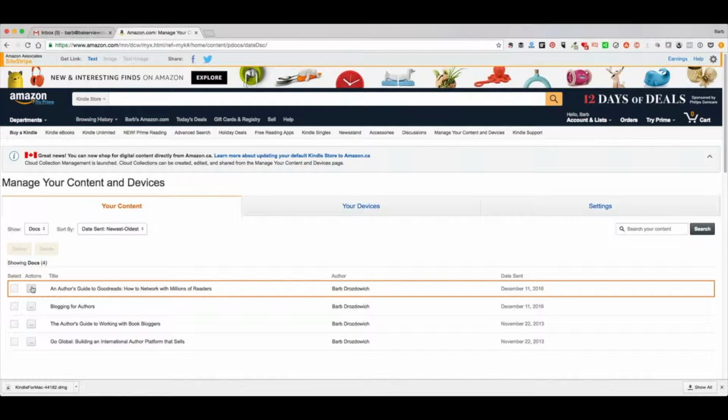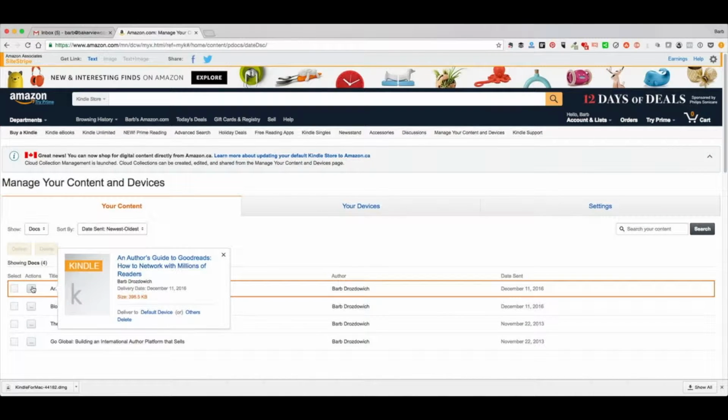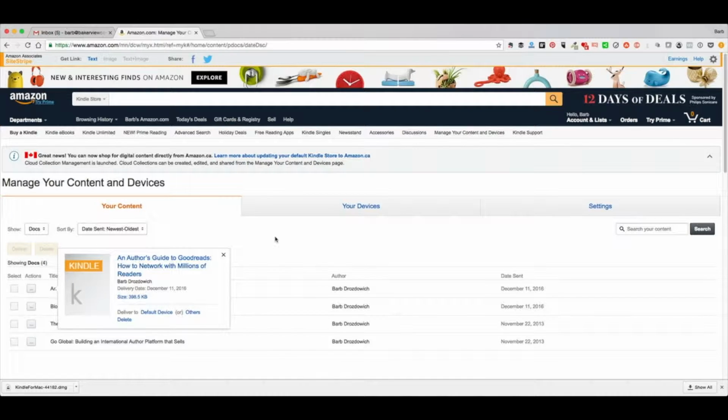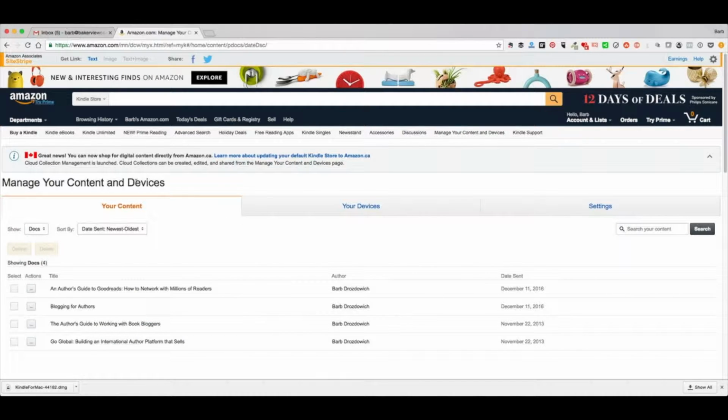So it's possible to go into this, click on this little button, and say deliver to the default device or deliver it to whatever device. In actual fact, if I could include the iPad on my screencast, which I can't, you would see that it is already loaded up and ready to read. That's as fast as it will happen.